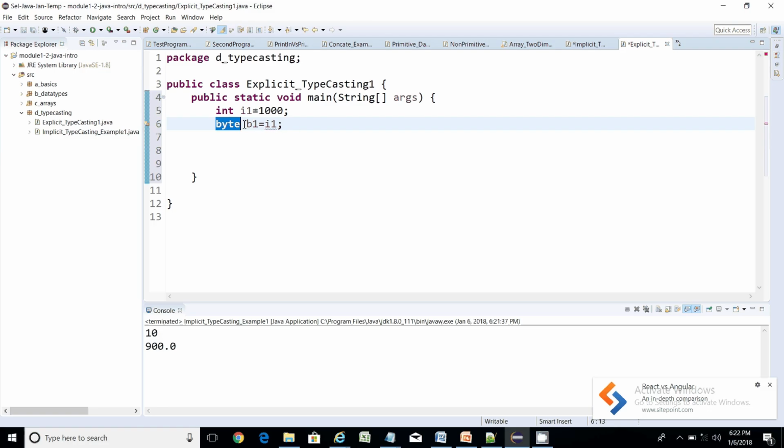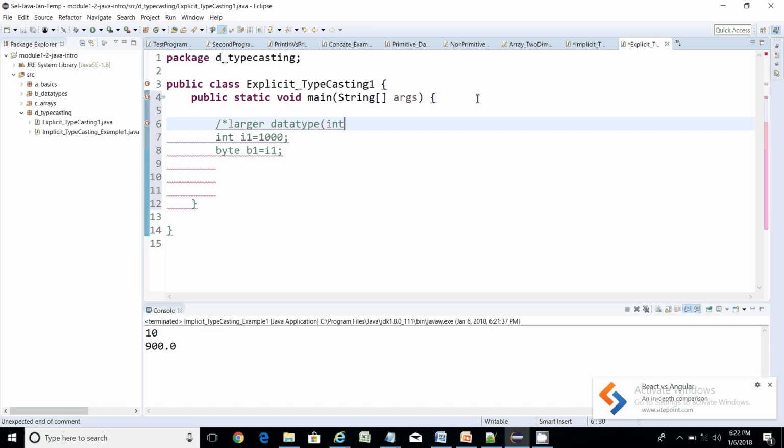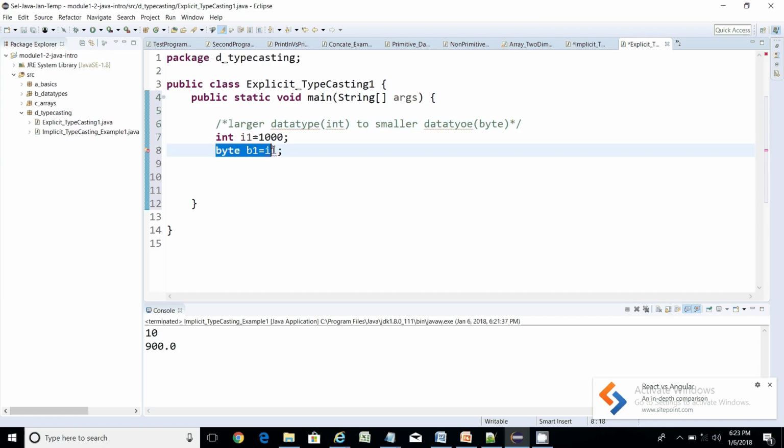Here your compiler is complaining because you're trying to assign a larger data type, which here is integer, to a smaller data type, which is byte in this case. Your compiler will complain that this type of conversion is not allowed, because of course byte has a small range.